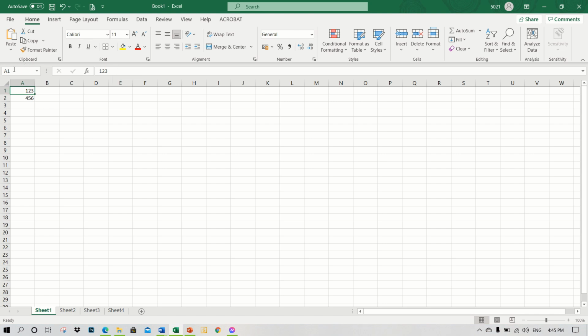So that cell A1 has a content of 123. And cell A2 has a content 456. Ngayon, kung let's say gagamitan natin yan ng formula, let's say dito sa ating C3, i-add natin yung laman ng cell A1 at yung laman ng cell A2, makikita natin 579.